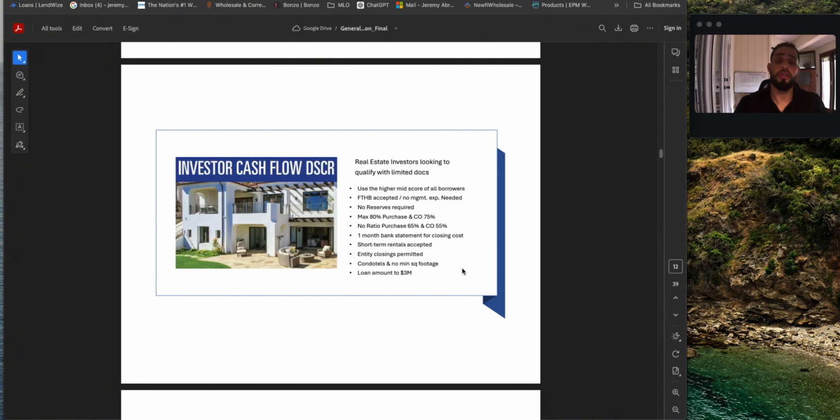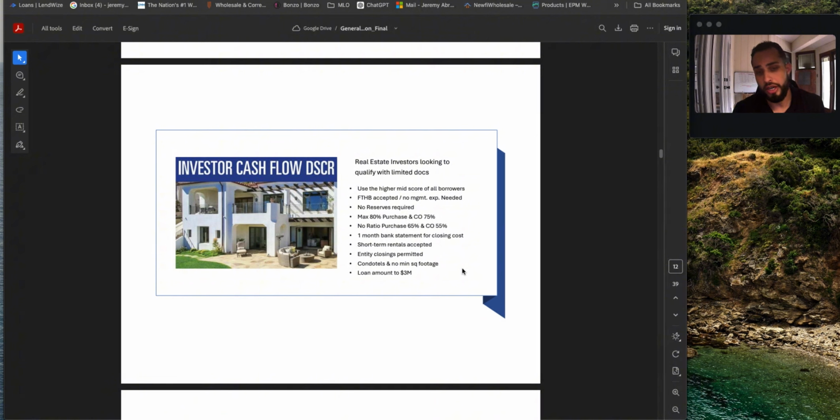Okay. So again, with this loan, they're going to look at the rental income. They're going to look at the mortgage payment. They're also going to look at credit score, which is very key in a lot of non-QM loans. They want you to have excellent credit, right? Excellent credit could be anywhere from 720 plus. Okay.